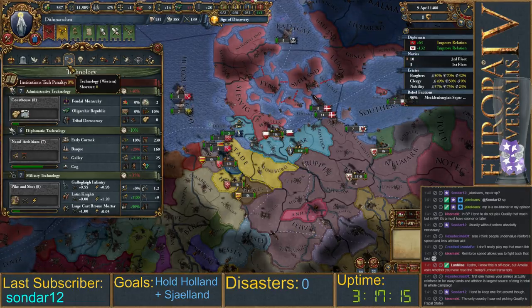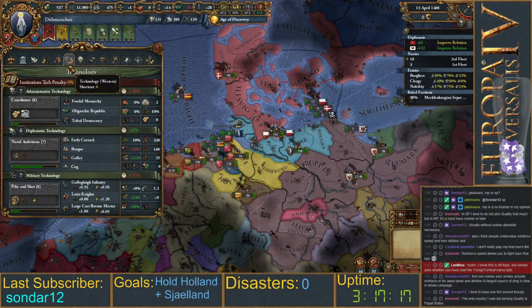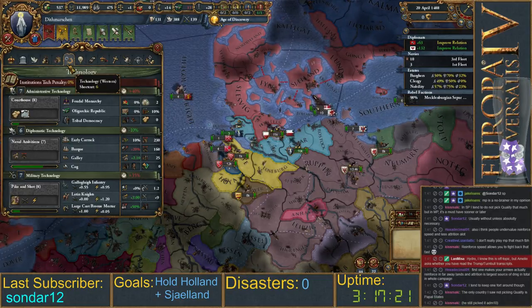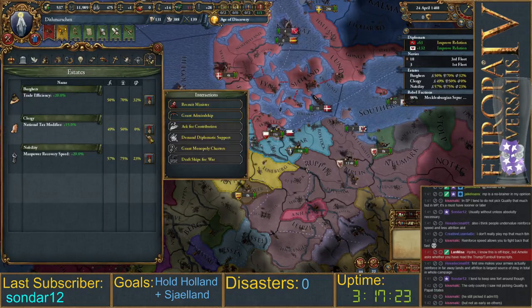Only country I saw not picking quality is the Papal States. Interesting. I wonder why. He still picked it at admin 18. Well, there you go.